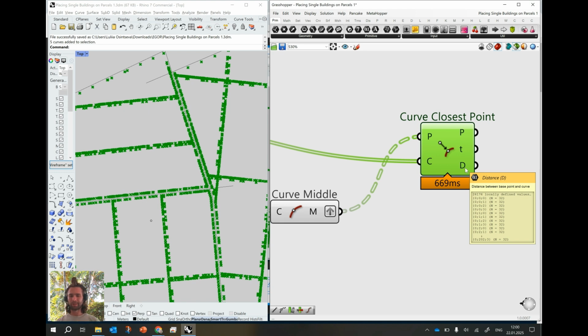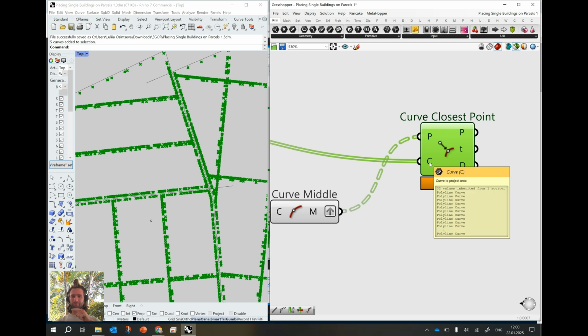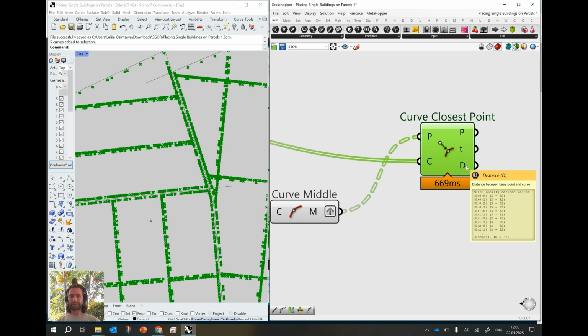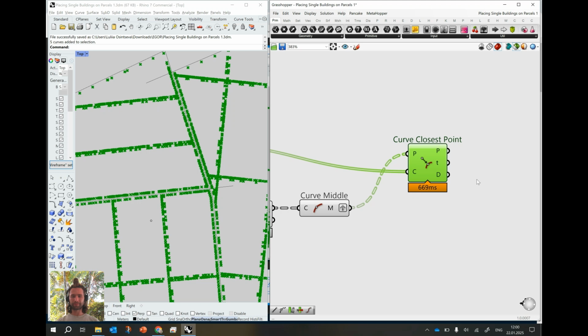So it will basically retain the structure of the data tree having two levels of branching. It will have the branches stored like 0, 202, 3, and then it will have 32 elements in each of these branches. Why 32? Because we have 32 streets to measure distance towards them. Now, among all of these distances inside each individual branch, we want to find the shortest one. We want to find the shortest distance to any street.